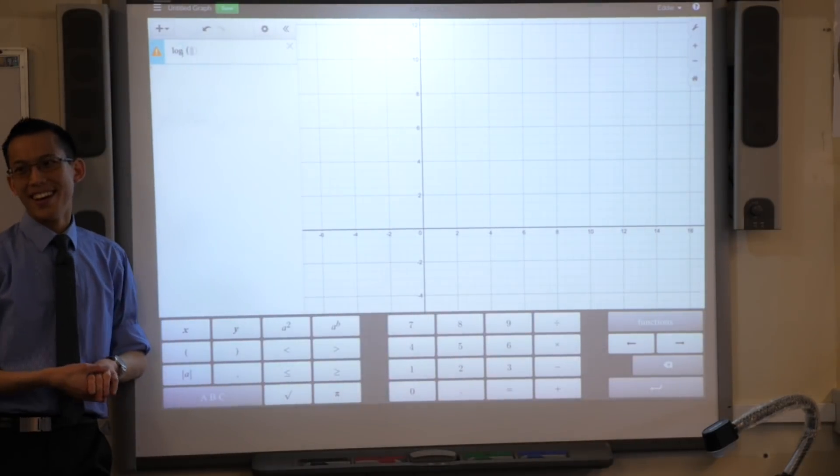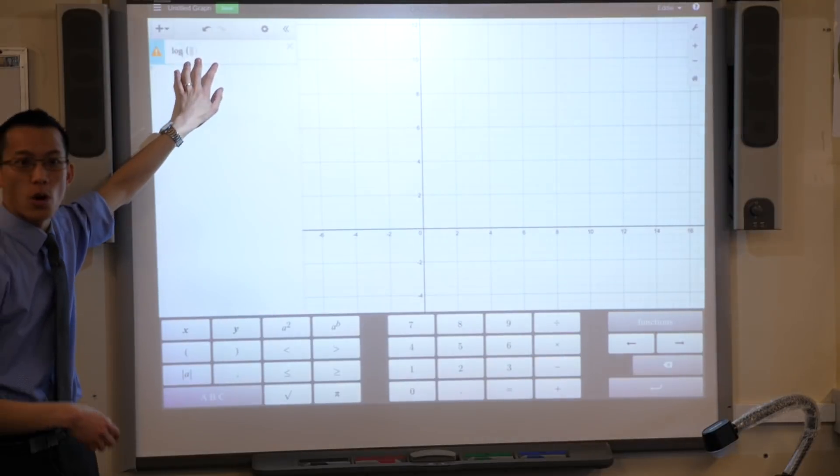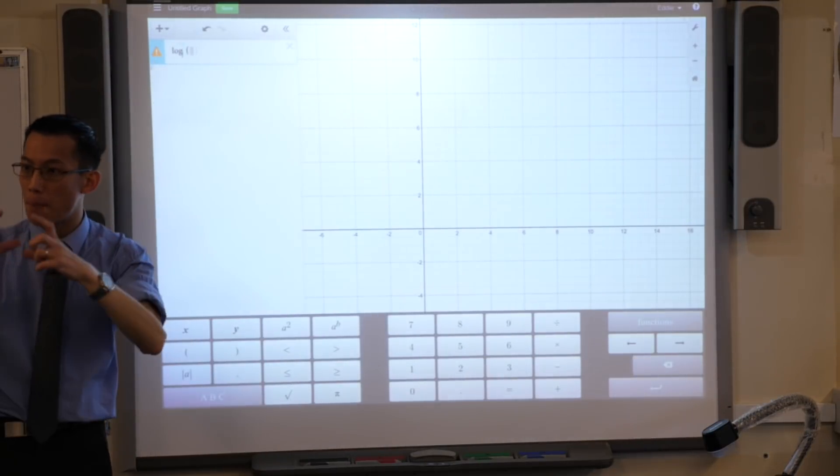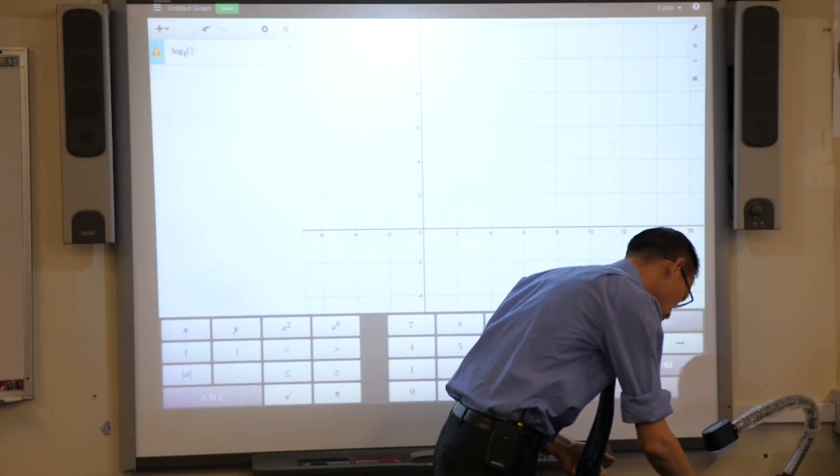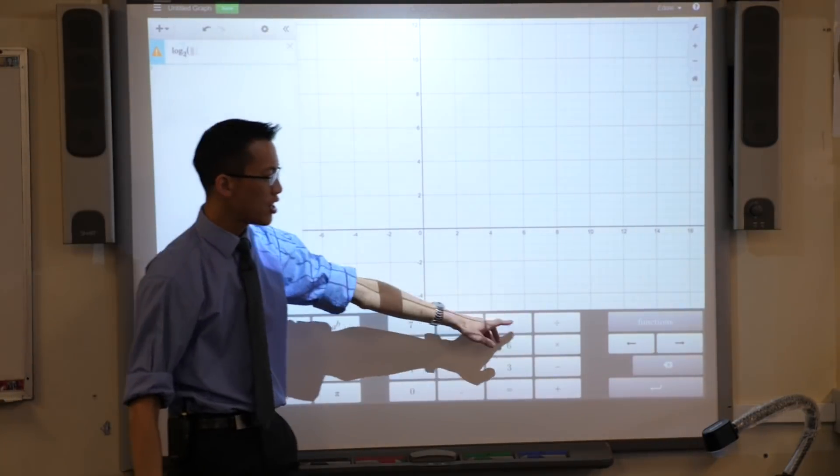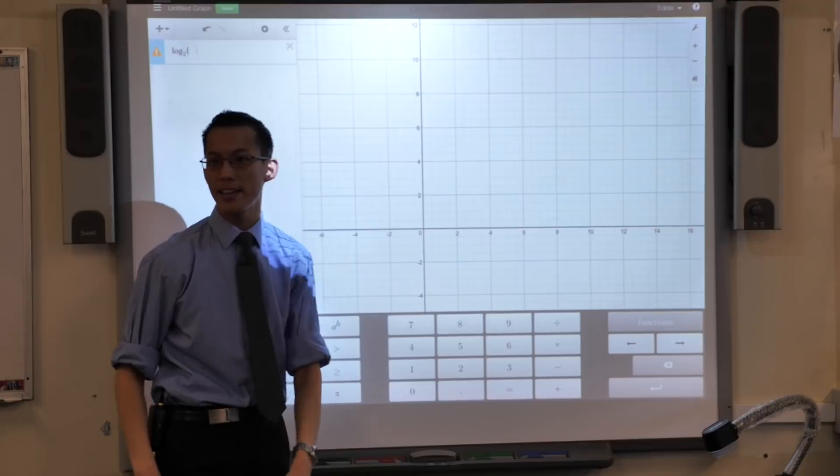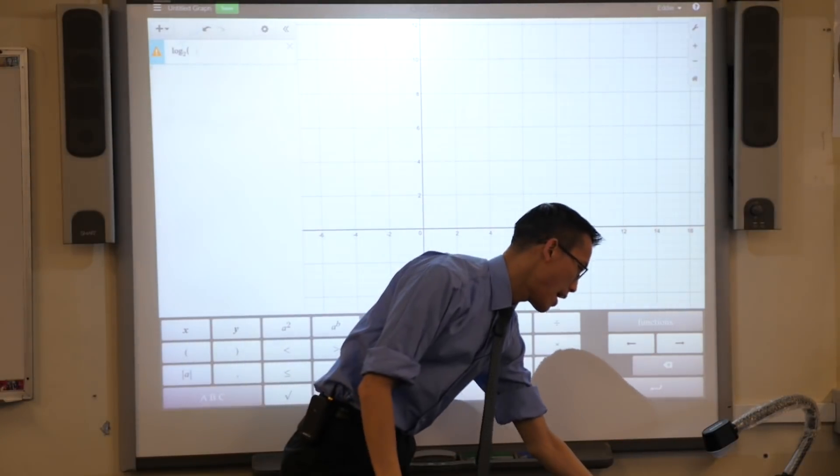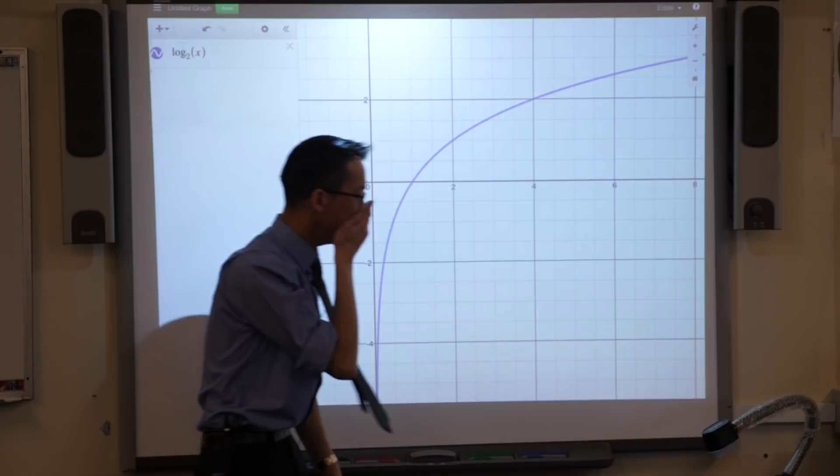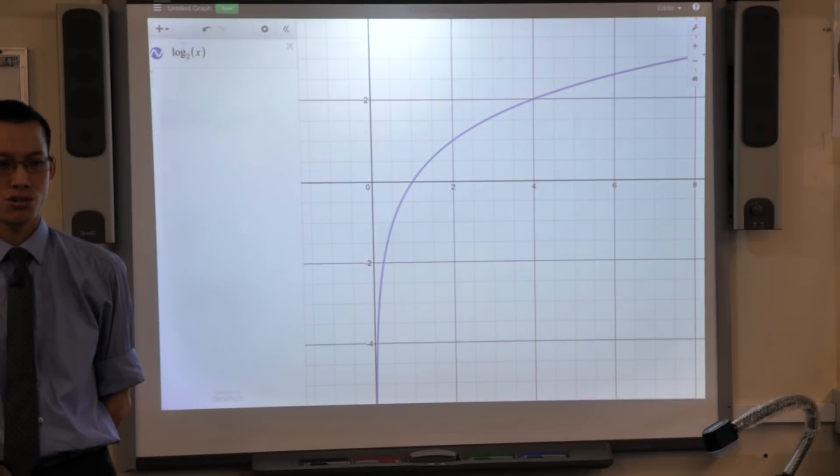Now you'll notice up in the top left hand corner you've got this little log thing appears and your cursor should be at the bottom. That cursor belongs to the base. What's our base? Two, so go ahead put two. And then I'm going to use these arrows down here, they're a bit more precise. I'm just going to tap once to the right, once again, and now I'm inside the brackets, and I've got what inside the brackets? X. And automatically, tada, there's the shape.